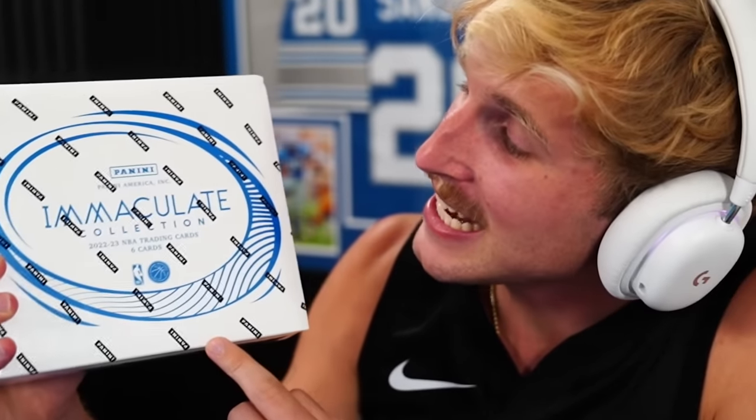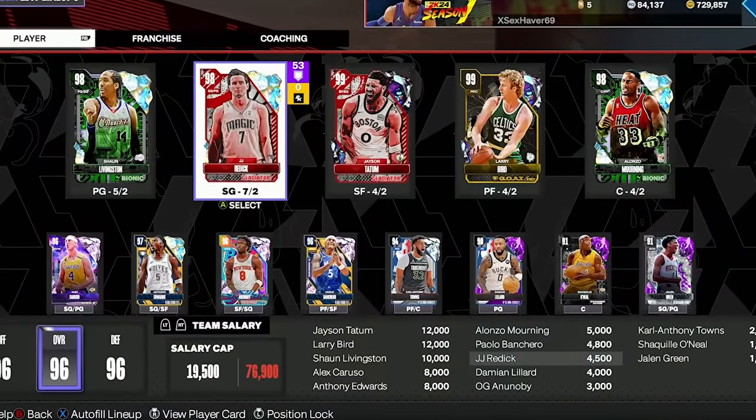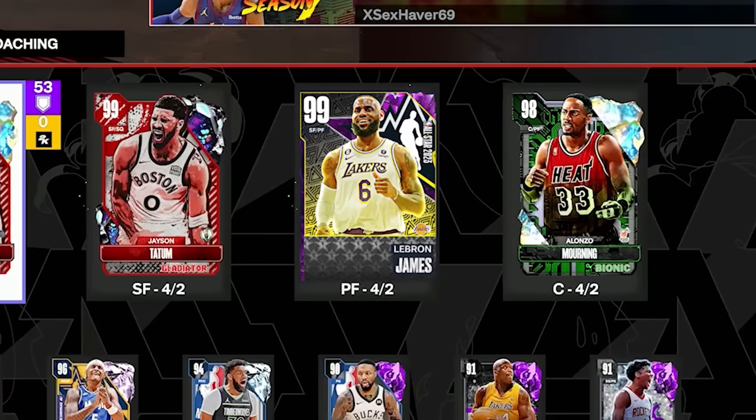Now, if you missed it, this is an NBA Panini Immaculate box. It has only 6 cards in it. Every single card in this is guaranteed to be someone amazing. I'm gonna open it right now, and anytime I drop 80 points, I'm entitled to open the box. So we can open this. We'll get to add one player from the opening to our team. So for example, if there's a LeBron James in here, we can add LeBron James to our team, and I'll be giving away all 6 of these cards.